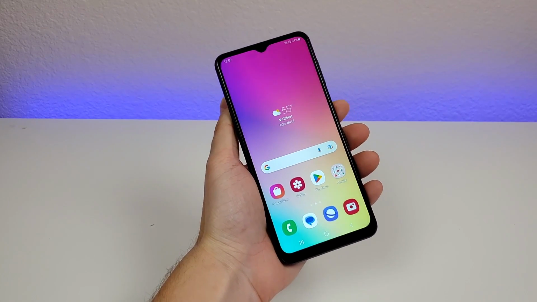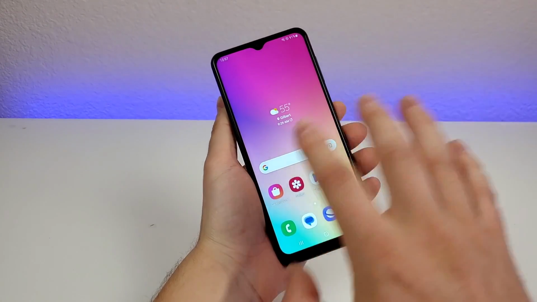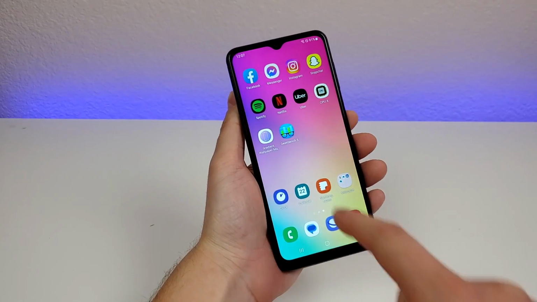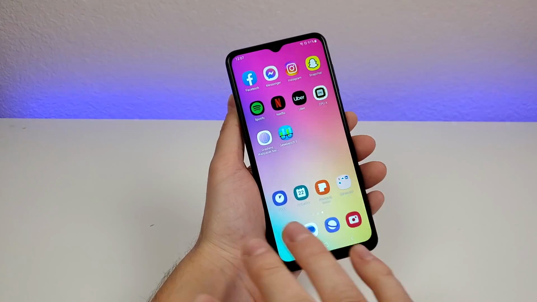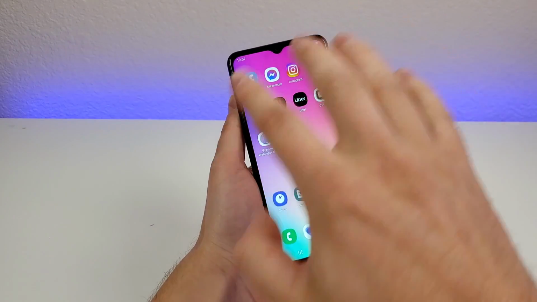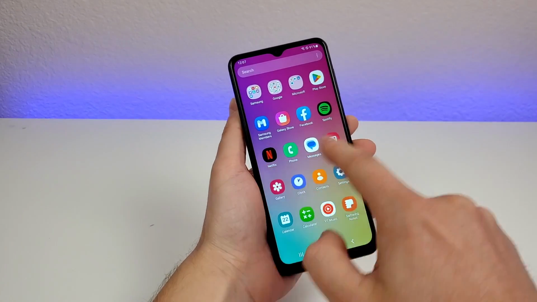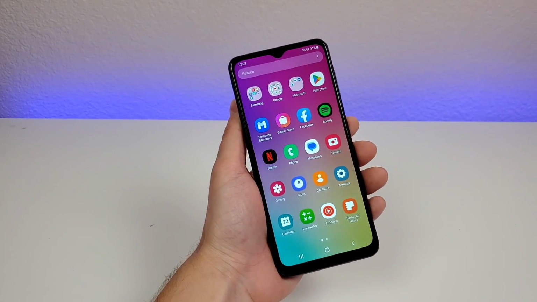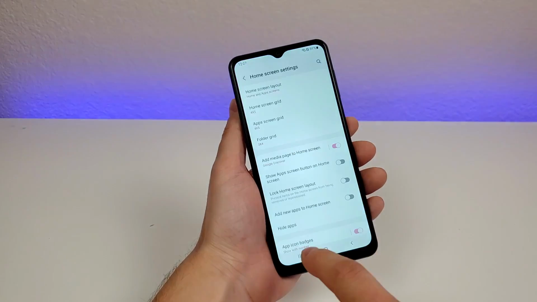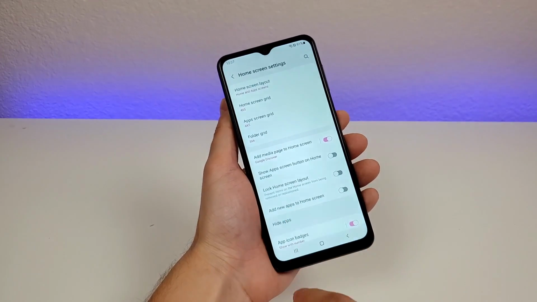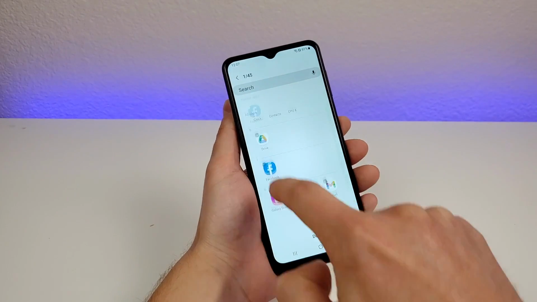Samsung Galaxy A04s. Now when you're on the home screen, like right here, if there's a certain app you want to hide, like let's hide Facebook for example, you can then hide that so it won't show up on the home screen itself, and it also will not show up in the app drawer. So to do this, you're gonna go to the upper right corner, go to those three dots, go to settings, then from there, go to hide apps, and then we're gonna hide Facebook, so select that.